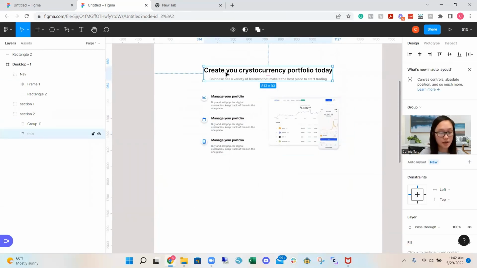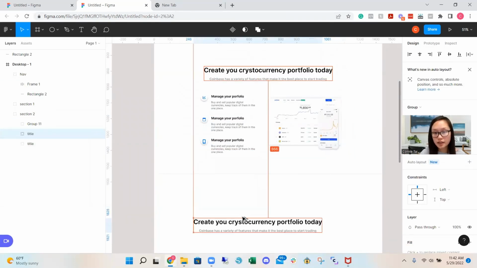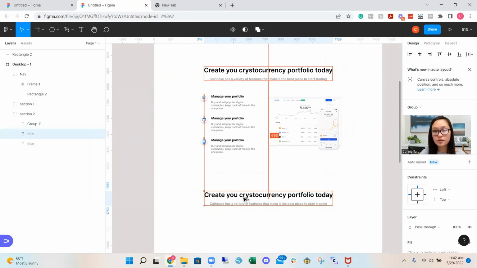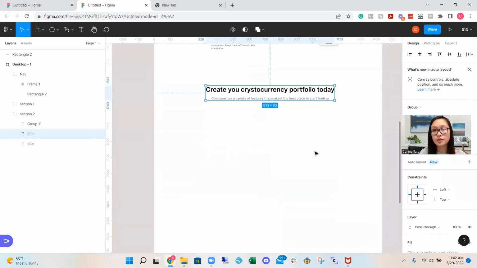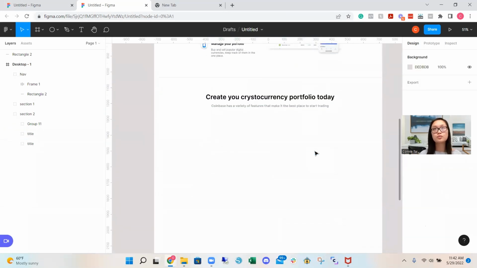Since that is pretty much the same as the title, we're gonna steal it from the title. A lot of web designing or design in general is reusing content. So it's definitely normal to have copy and pasting. When you use Webflow, you'll use classes, this thing called classes, where you get to reuse attributes or assets. And that is definitely going to be useful. Okay, let's move on. So we just copied and pasted that.